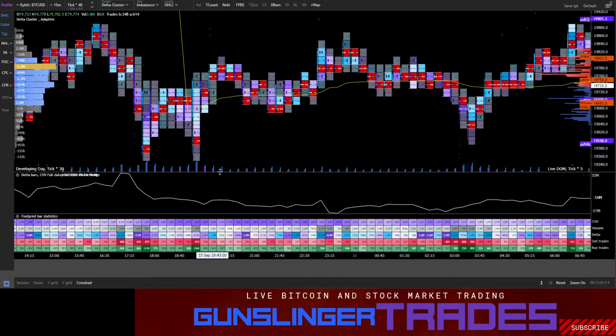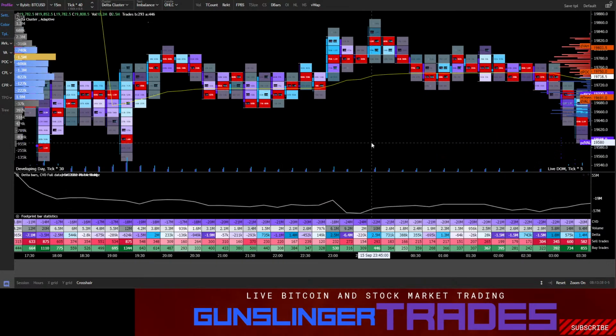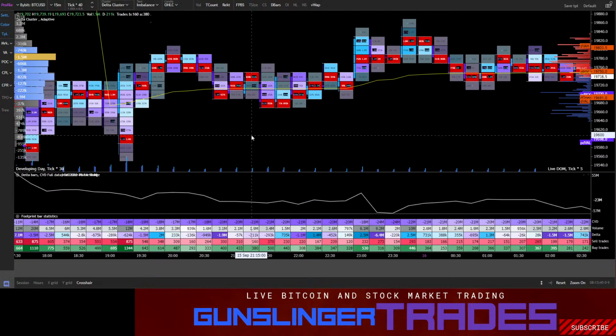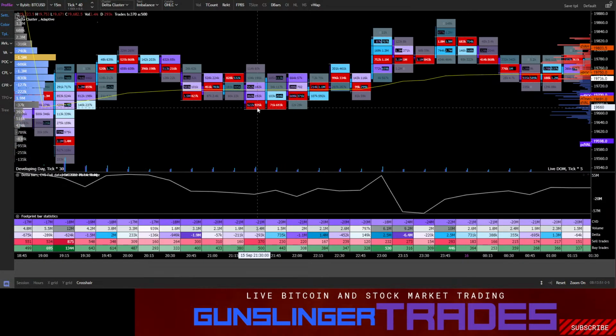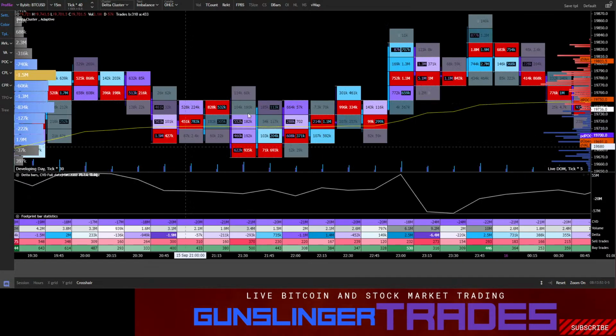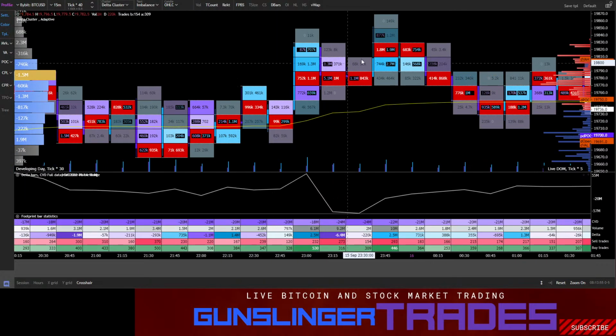Here you see that bullish absorption was going on. Now we're flipping opposite. Now we're seeing aggressive shorts entering the market. Zooming in here, you can see a whole bunch of stacked short imbalances. I'm looking at short imbalances as the value on the left-hand side of the order flow here. And here you can see more shorts coming in, more shorts coming in.